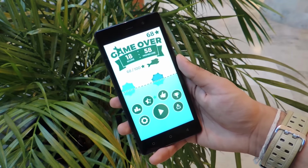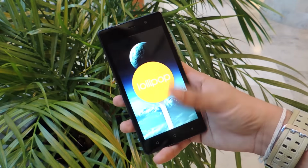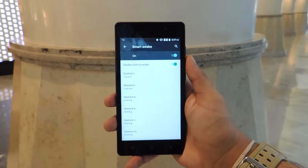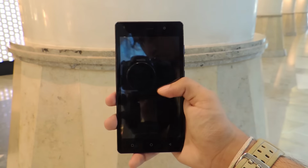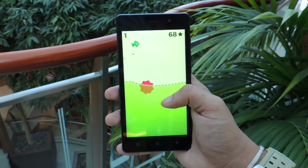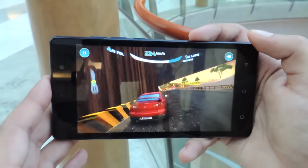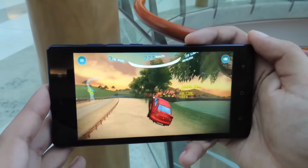Despite this being the case, the phone handles tasks like a champ, and multitasking and reload times aren't that much of a problem. In addition, the phone also features a Smart Awake feature which allows you to double tap the phone to wake it up or to draw on the phone to launch a certain app. Gaming also isn't that much of an issue as long as you're not trying to load very high graphic games. And even when you do load them, the phone does run them, but there is a considerable bit of lag on the phone, which you pretty much have to deal with.